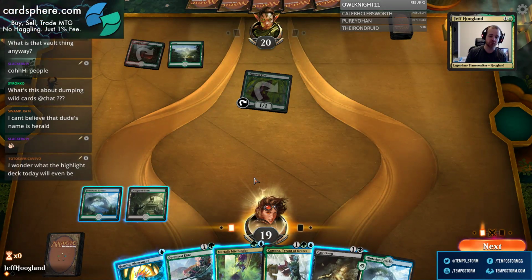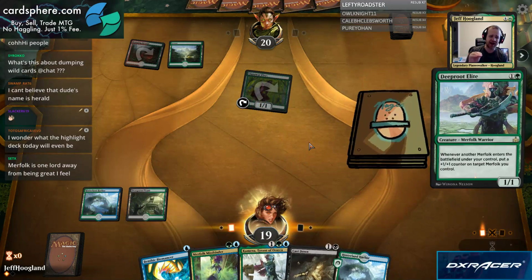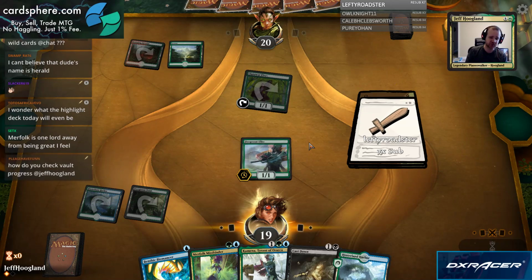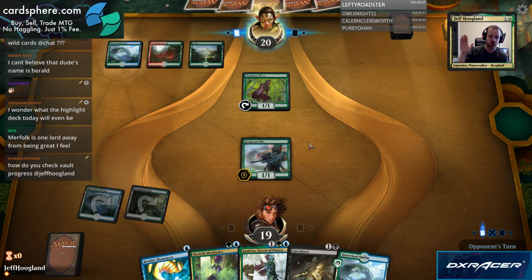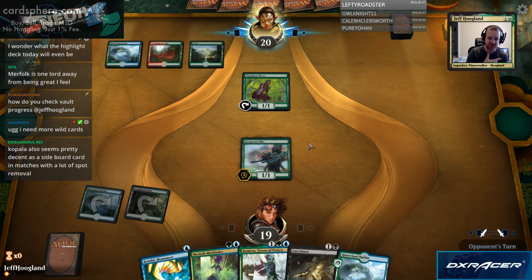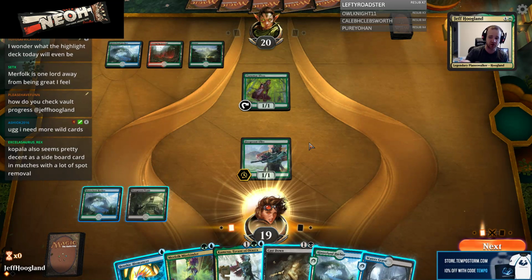Dumping wildcards. Before I opened any booster packs from the new set, I used the 300 uncommon wildcards that I had and crafted all the uncommons and commons in the set with my 300 commons and 300 uncommon wildcards. That way all the ones I opened went towards vault progress.